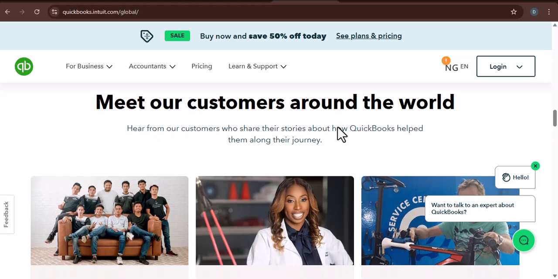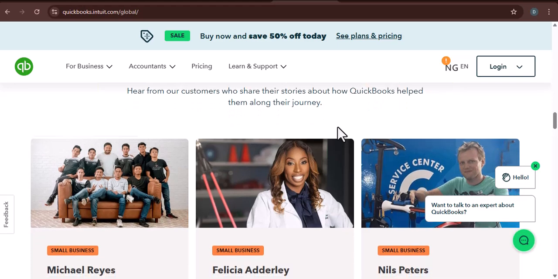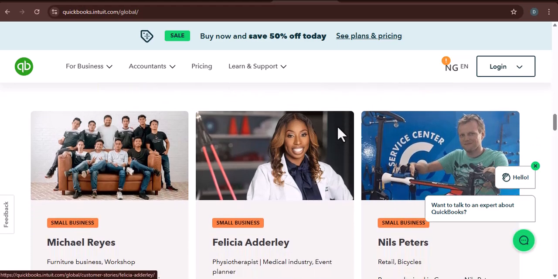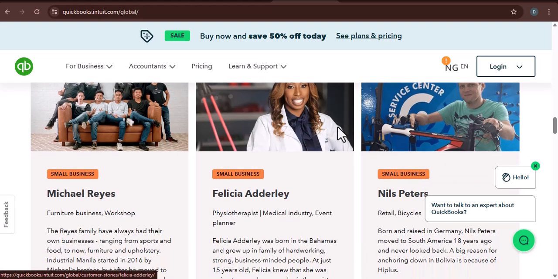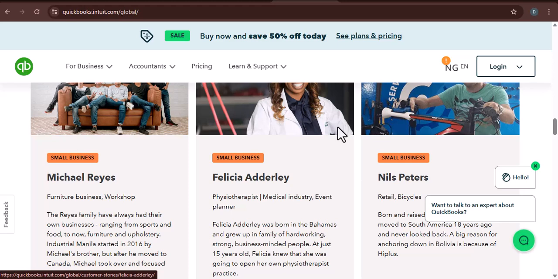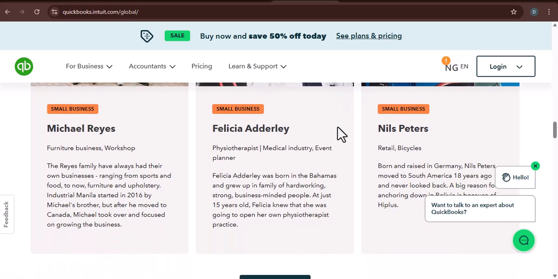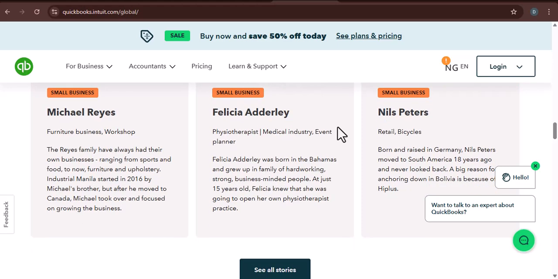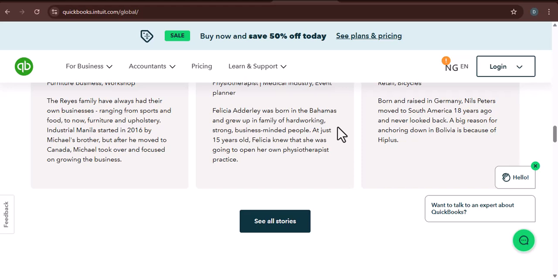Why is this so important? Well, imagine you're trying to figure out how much you spent on office supplies last month. Without account numbers, you'd have to sift through countless transactions, trying to piece together the information. But with account numbers, you can simply filter by the relevant expense account and get the answer in seconds. This efficiency is crucial, especially as your business grows and your financial data becomes more complex.